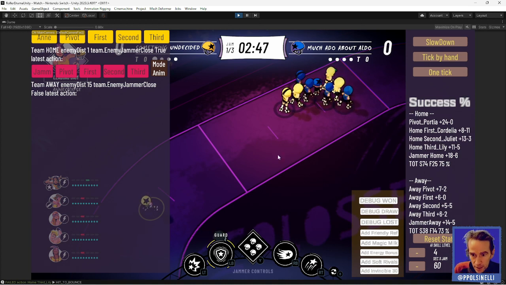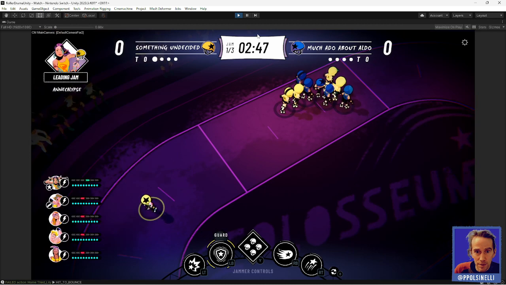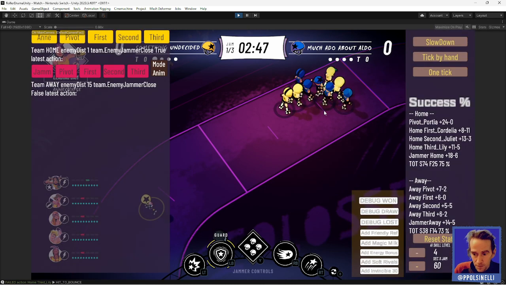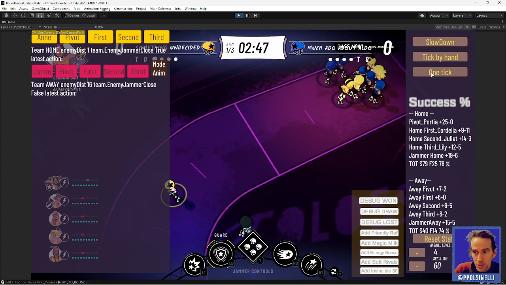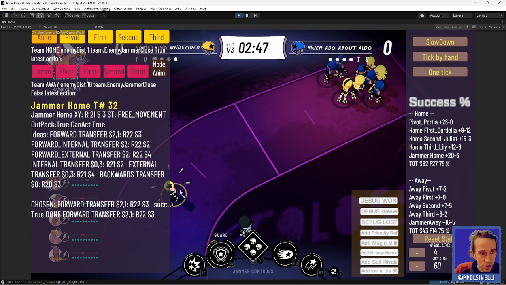Okay, so in this case, I've opened the debug framework. I stopped the ticking of the game, so that if I do one tick, they do one step of action, and I can also inspect each of the players.